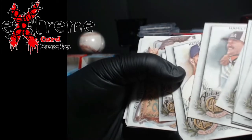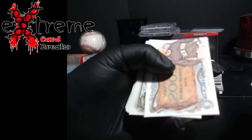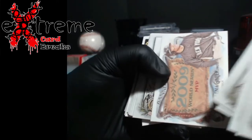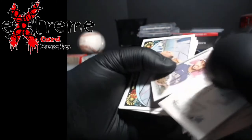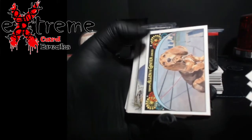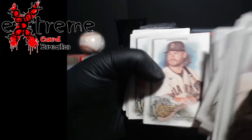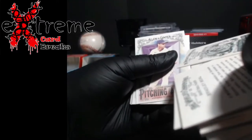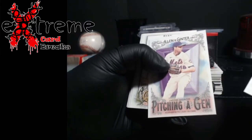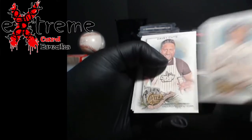Mini Votto. I got to keep an eye out for multiple teams in here. No hand numbering. This 2009 World Series MVP, Matsui. Rookie. Old Hank. Kirby rookie. George Springer mini. Allen and Ginter. Now we got one of these National Dog Days. Schuster. Crawford. Mini of Abrams, rookie. There's the Nolan Ryan. Put him over here for right now. There's a Wander rookie.